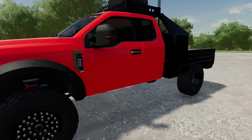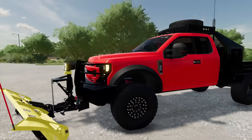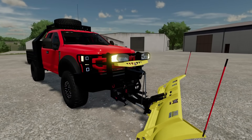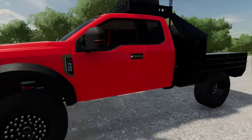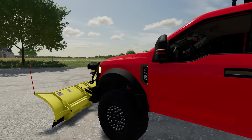The first setup we got here is an F550. It's got the service bed on the back, plenty of tools — if we have to fix anything, this is kind of like the service truck. And then we got a plow on the front of it, the Western Wideout XL. This is a great plow for doing parking lots. You can fold in the wings and it makes it smaller, so if you got to get into tight spaces, it makes it a hundred times easier. It's got the spare tire up top. Let's jump in and head over to the shop.